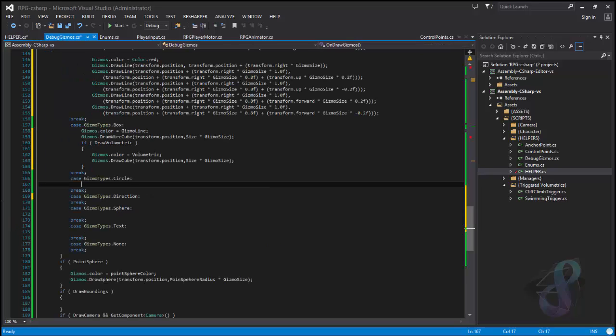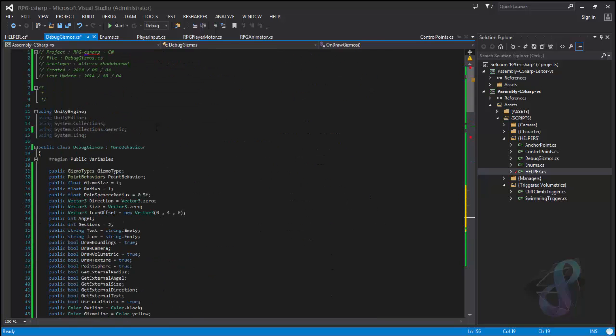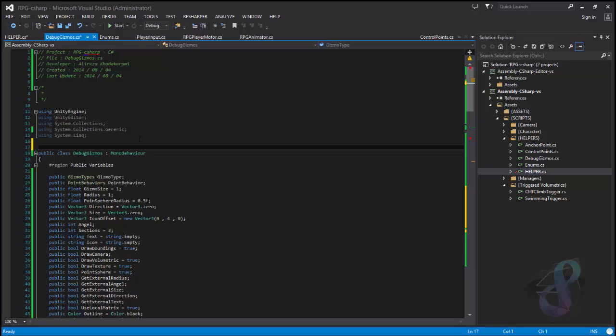Okay, so when we are using Debug.DrawLine, it means that on top of our class we need to add something. We need to add ExecuteInEditMode.